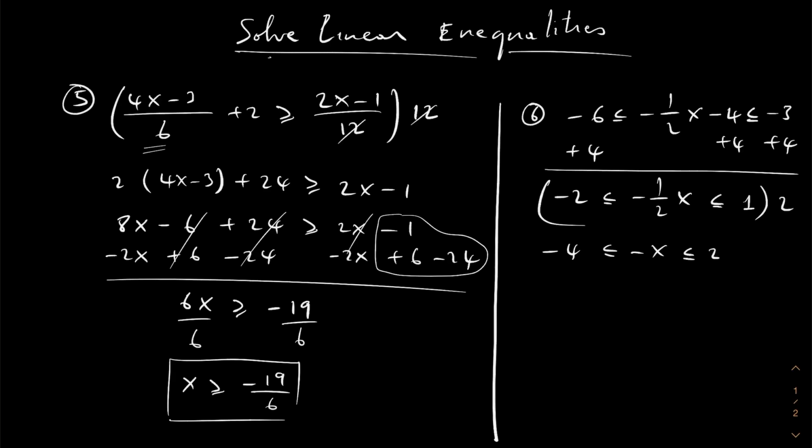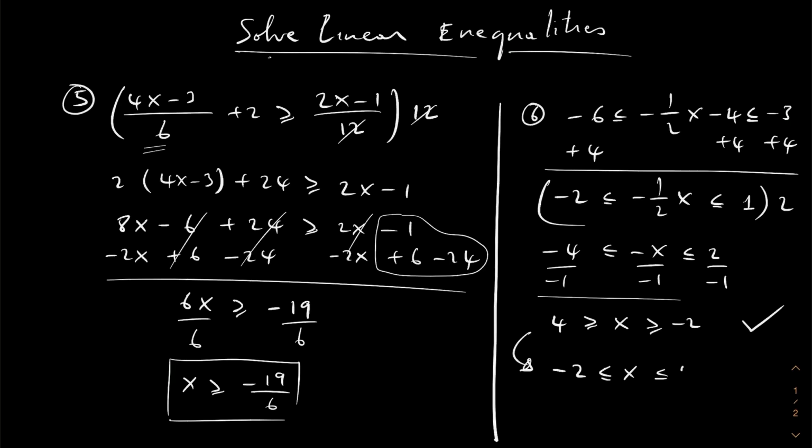Then divide everything by negative 1. And remember here, whenever you divide by a negative number, you need to switch or flip the sign of the inequality. So in this case, we're going to have 4 bigger than or equal to x, bigger than or equal to negative 2. Now, at this point, you will be done, but it's customary to write inequalities from lowest number to highest number. So I'm just going to do a last step here, which is to rearrange this inequality so that it looks nice. So I'm going to write it as negative 2 less than or equal to x less than or equal to 4.